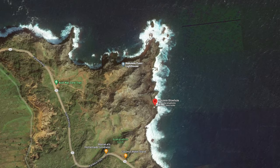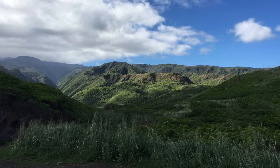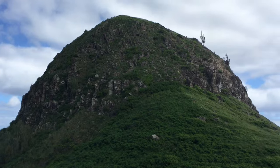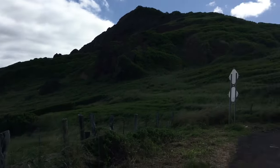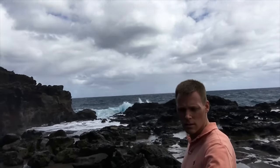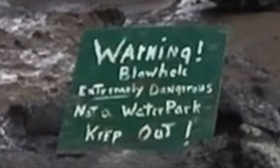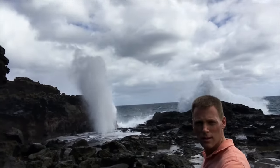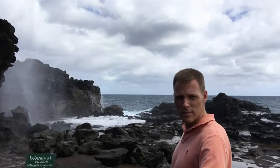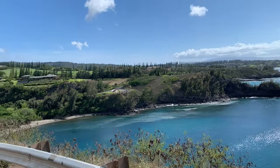Only one time have I driven around the north side of Maui. It's a one-lane road that is very narrow and very dangerous, so you must be careful if you decide to take that trip. Although it was interesting to see the north side, if you're pressed for time, I would say don't waste it. It leads to a blowhole which has water come up when there's a big wave. There is a warning sign saying not to go past a certain point — people have gone near the blowhole and gotten sucked underneath it and died, so be careful. As you come back down, Honolua Bay is a pretty area known for snorkeling.